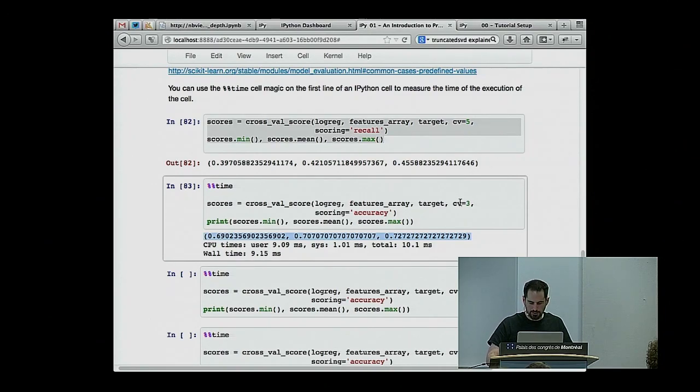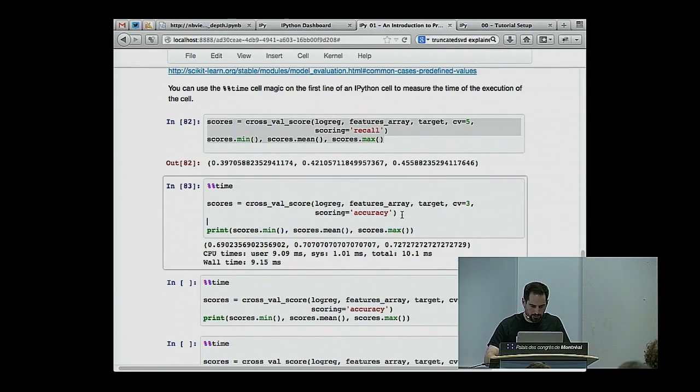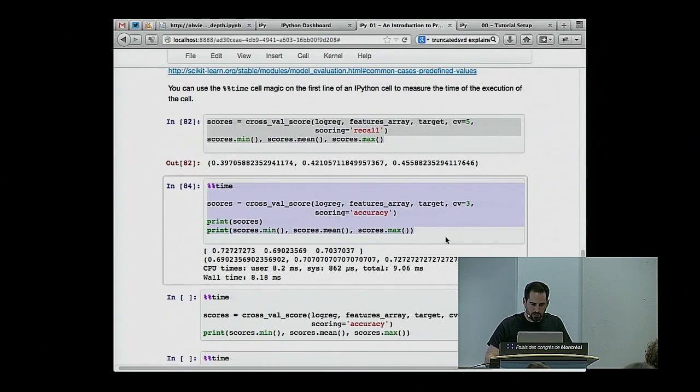With CV equals 3, I can do another print statement that prints the scores array. So with CV equals 3, I get 3 values.